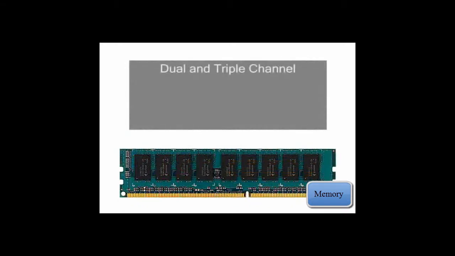One more thing about dual channel and triple channel memory. To make sure the RAM sticks are well matched to each other, it's best to buy kits of RAM that say they support dual or triple channel configurations. This will ensure the RAM is stable and won't cause errors or crashes.